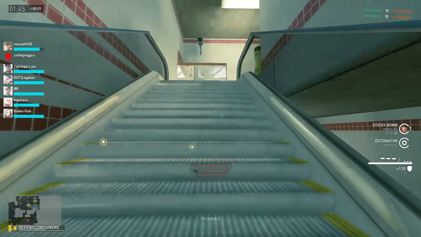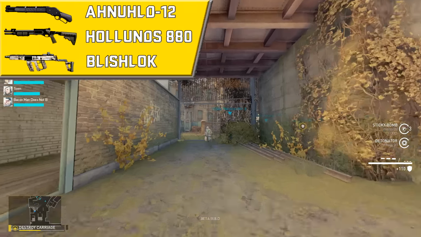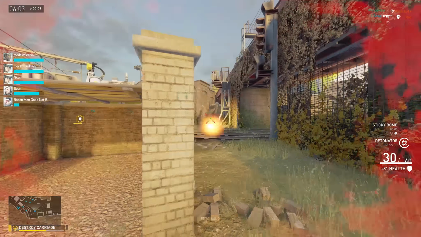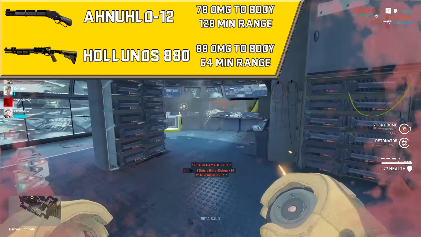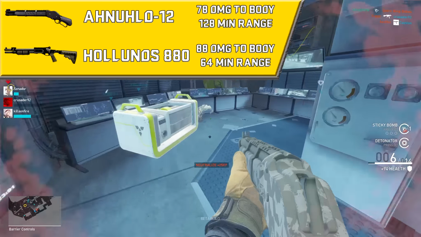Now, for primaries, Fletcher gets an interesting selection. You can choose between the Arnold 12 or the Holland's 880 shotguns or the Blishlock SMG. Now, I'm not going to get too in-depth here, guys, but the Holland's offers decent damage per shot, 88 damage compared to the 78 from the Arnold. But the Arnold does offer double the effective range of any other shotgun. It's essentially a sniper shotgun.